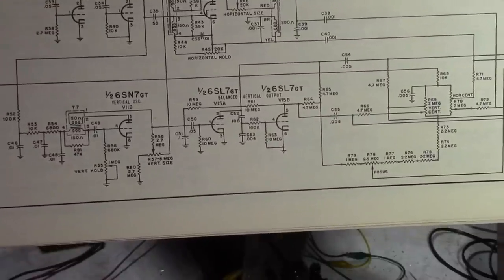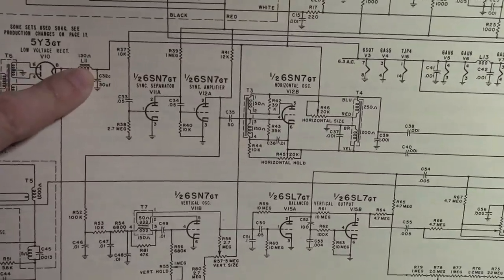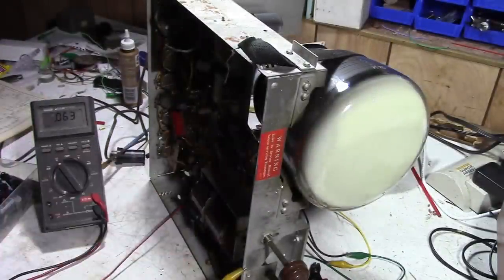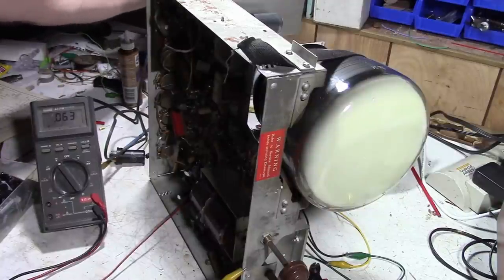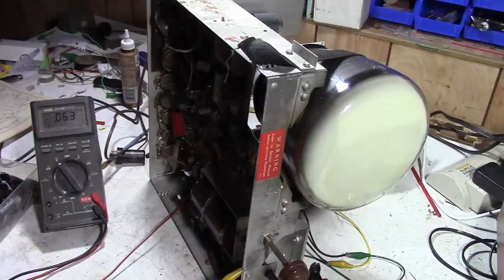Here's what I've got set up. I've got my multimeter on this point. That is main B-plus for the whole set. If we don't have anything there, nothing's going to happen. I've got a speaker hooked into those mangled leads. And I've got it plugged in. I have not turned on my isolation transformer yet. The set is turned off. Here we go. I got it set for 117 volts. And we are turning it on.